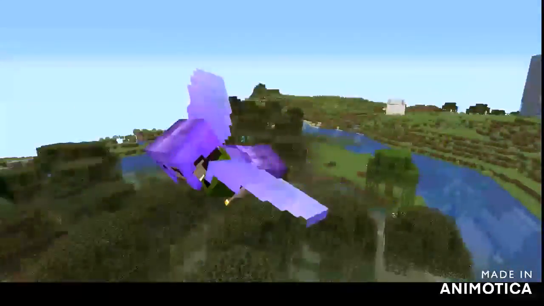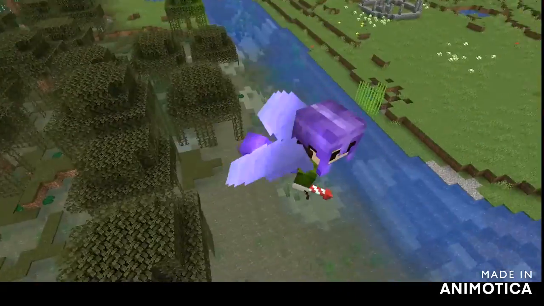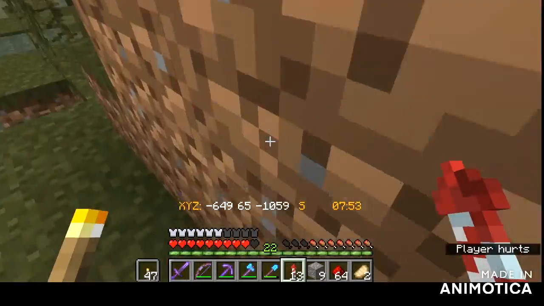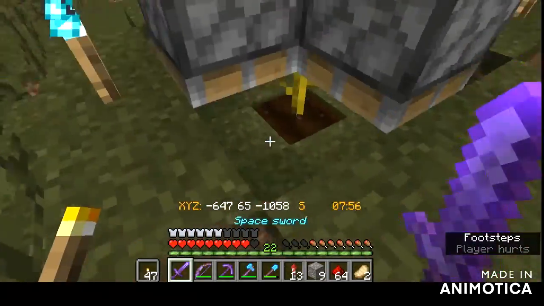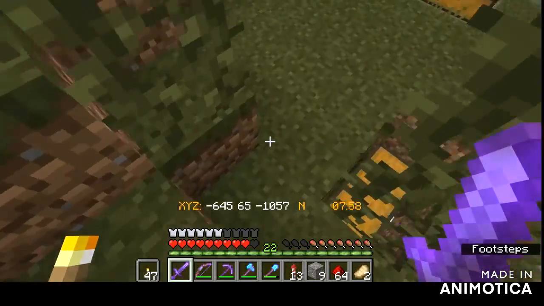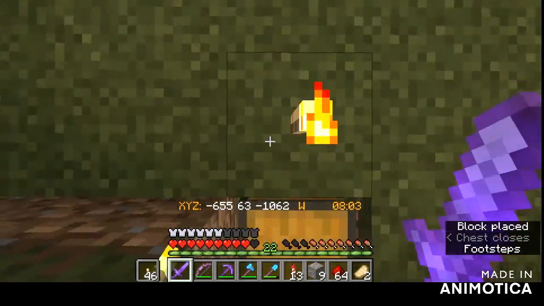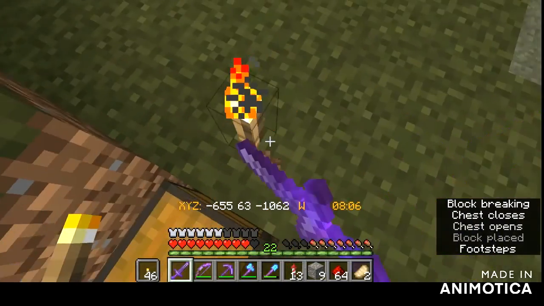Positive attitudes. Hey, did y'all know I made a melon farm? It's kind of how I get my emeralds. It's very counterproductive, I guess. It doesn't work very well, is what I mean.